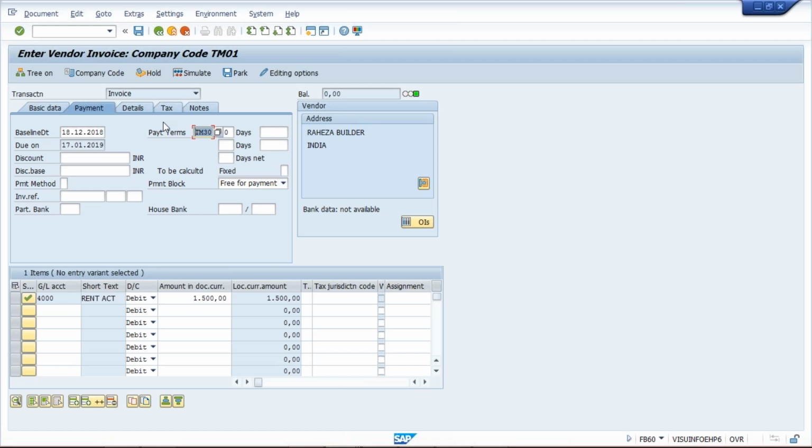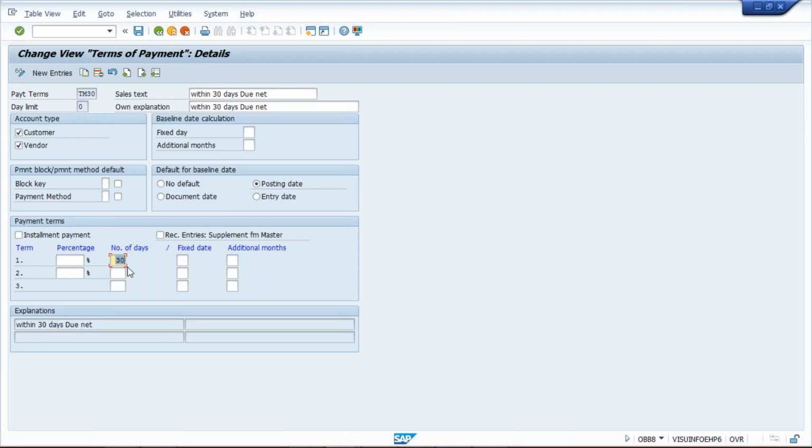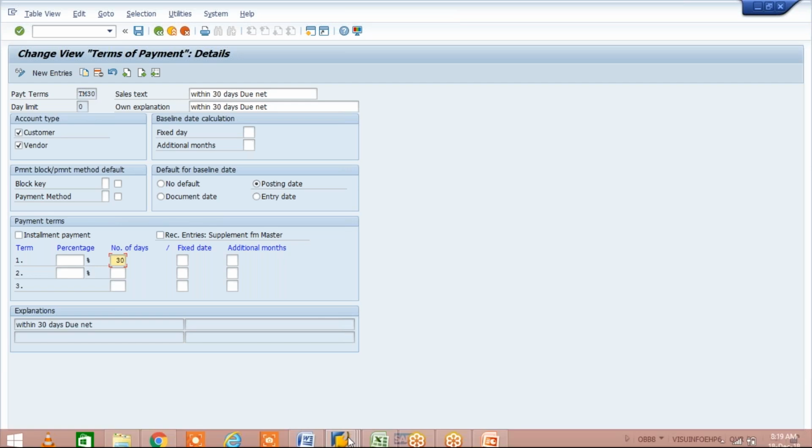How is this due date going to be calculated? We have already specified in terms of payment that invoices are going to be due in 30 days. Those 30 days are going to be calculated from the posting date, right? So look at here.